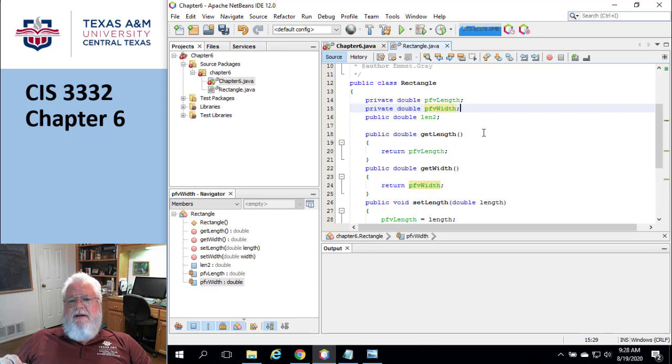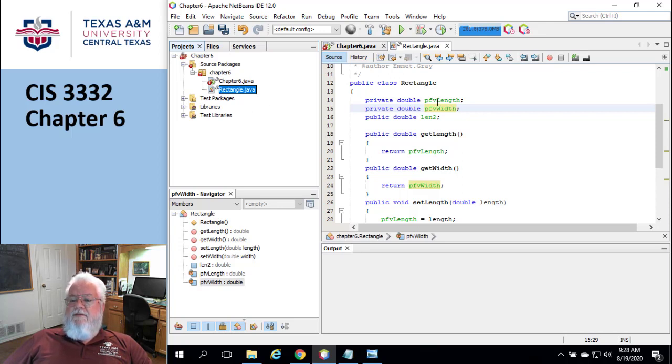So I want it so that you can use a rectangle class without having the source code. What happens behind the scenes is this gets compiled whenever we hit the build button, so this comes out to Rectangle.class. That's the file that we need.